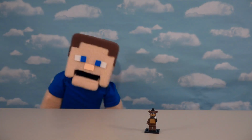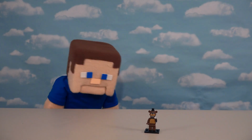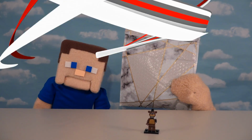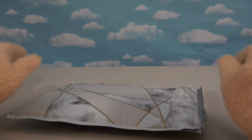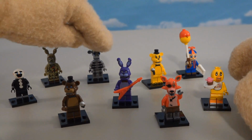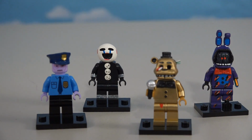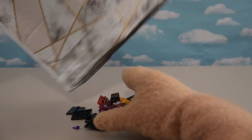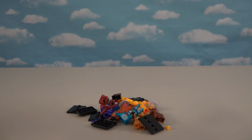Guys, today we're going to be looking at some more Five Nights at Freddy's Lego sets, and it looks like we've got another set off eBay to look at. Alright kids, so like I said, we've got some new Five Nights at Freddy's Legos to look at, and in the past, we've looked at this set, as well as this set that you can find only on eBay, so now we've got a third set to look at.